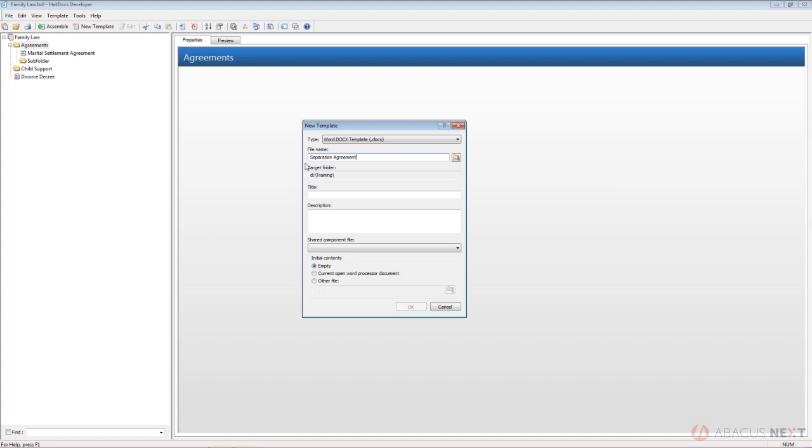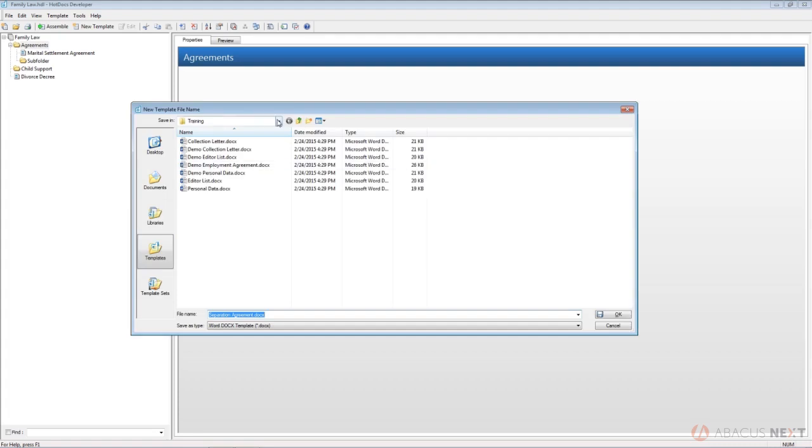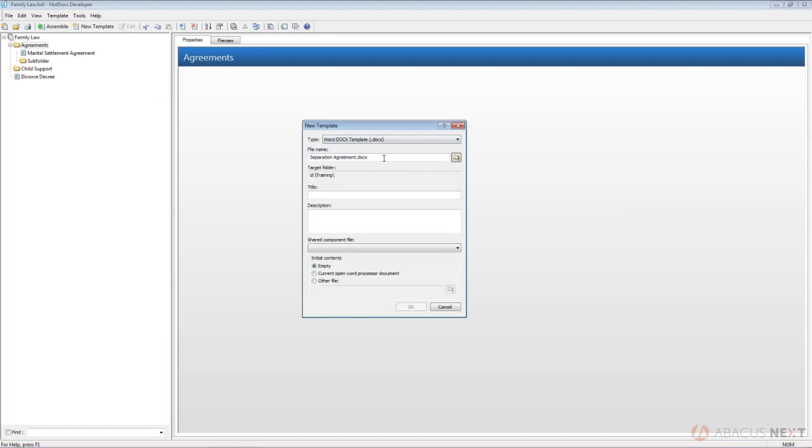You'll see underneath the file name field there is a target folder indication. This isn't a real field that you can click into and edit. This is more of an indication where this template is going to be created. Right now the template is set to be created in what I've specified as my default templates folder, which on this system is on the D drive in a folder called training. If you want to change the location of this particular template that you're creating, you'll need to click on the browse button, and then you'll be able to browse to a different location to create that template. Otherwise, you just need to make sure that there's a file name in this field.